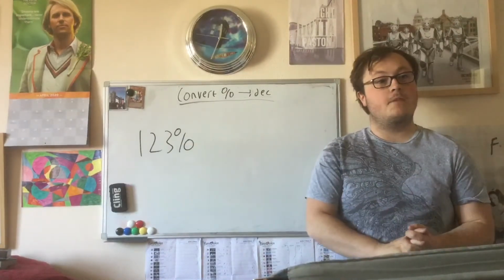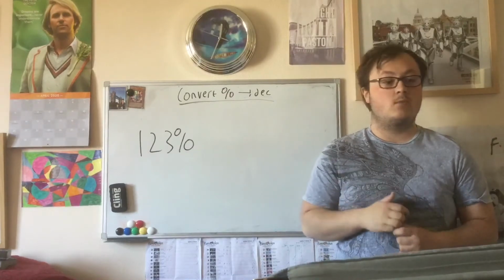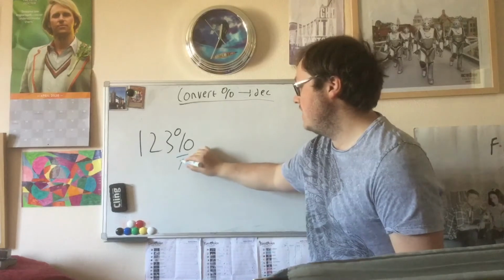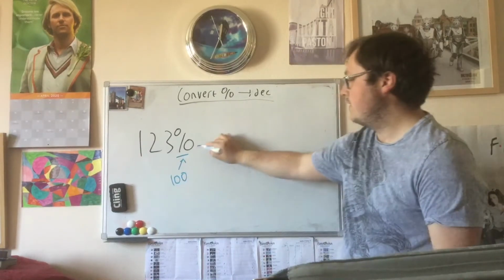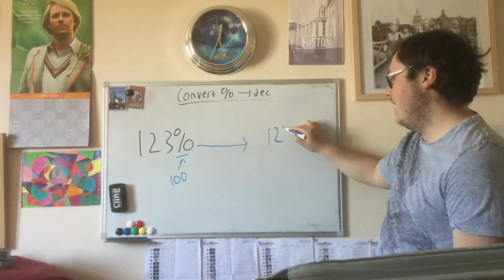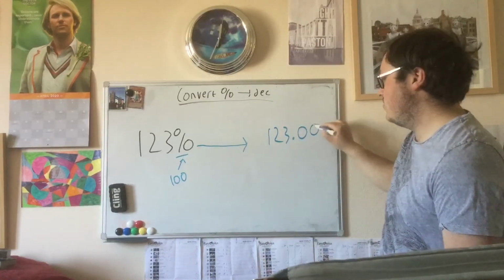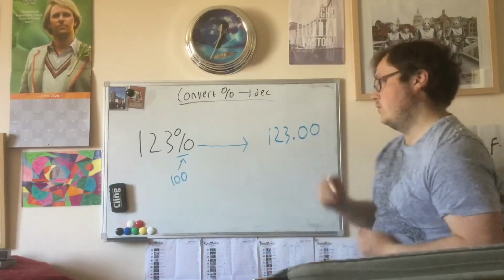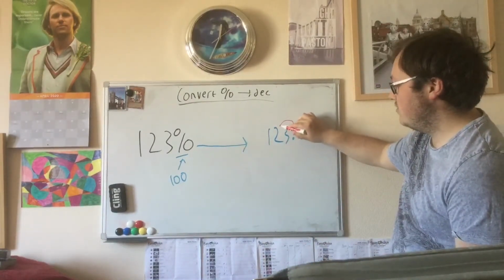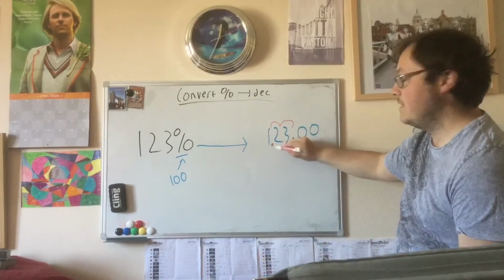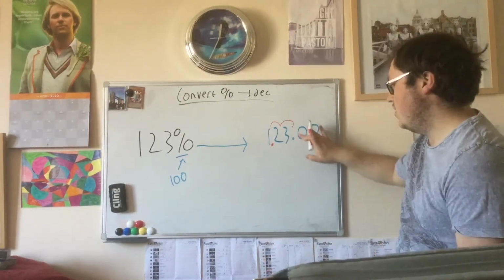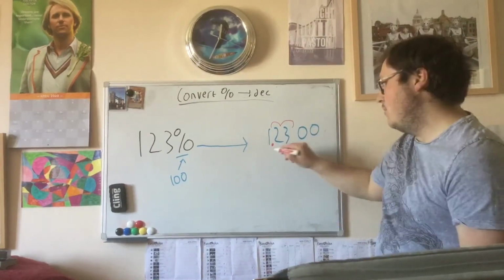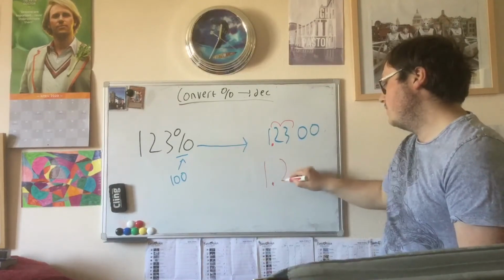It can also be done for numbers that are above 100%, like this one, 123%. We know that percent means out of 100. I'm going to write 123 here with the little decimal point, just so we know where the decimal point goes, so it's easier to lay out. Now let's divide it by 100. We move the decimal point once across and then twice across. Always twice because 100 has 2 zeros. So 123% as a decimal is 1.23.